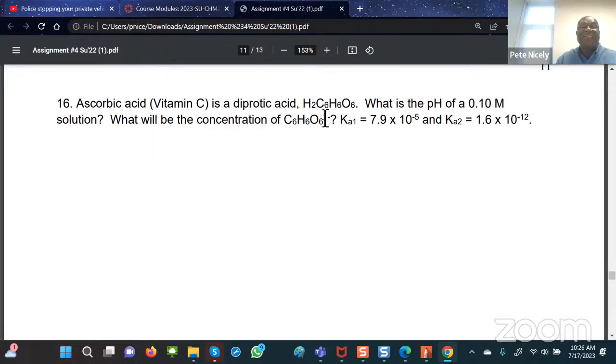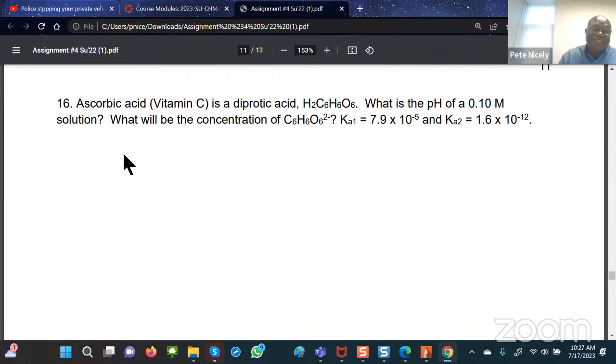Now, the thing about this acid is that these two hydrogens can be lost to water when you add it to water. So you have two dissociation constants. This is the first one, and this is the second one. One thing I should say, which you should have observed when you watched the videos, is that when it comes to polyprotic acids, meaning acids that can lose more than one proton, the Ka value for each dissociation decreases with the removal of each hydrogen ion. So that's why you see that this one here has a higher value compared to this.